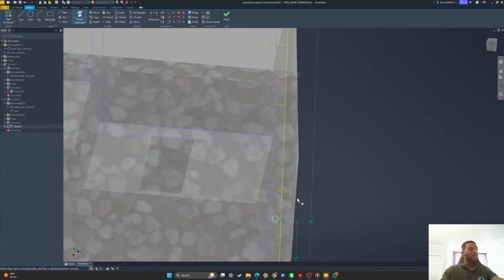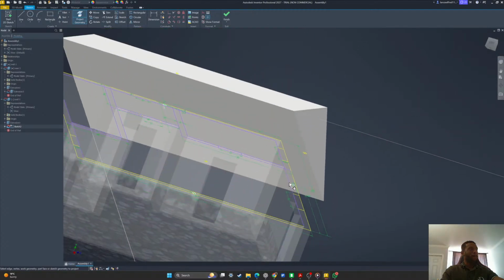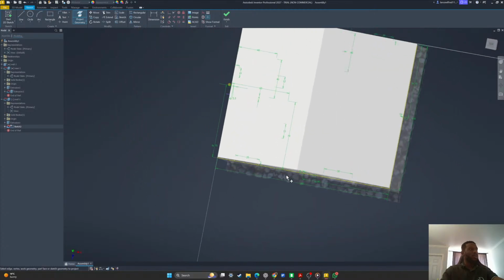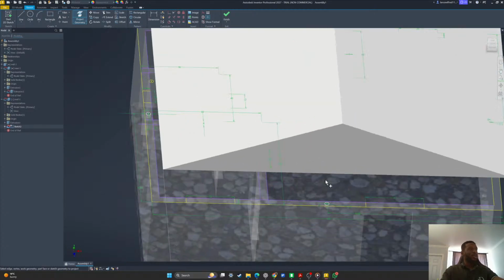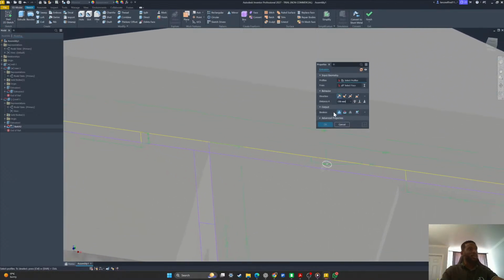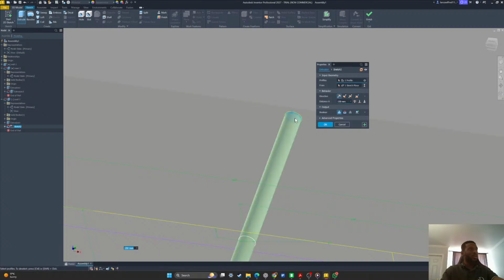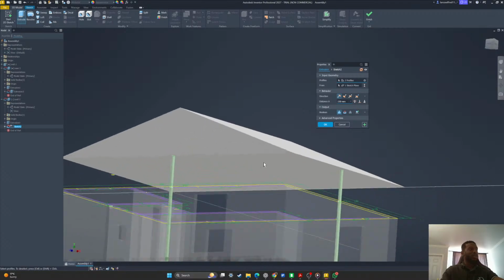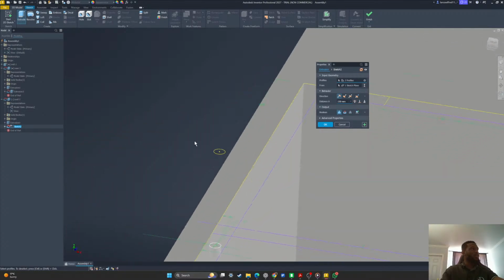And if we look right here, you can see. So next, all we have to do is extrude. Do the same for this, and we'll do the same.